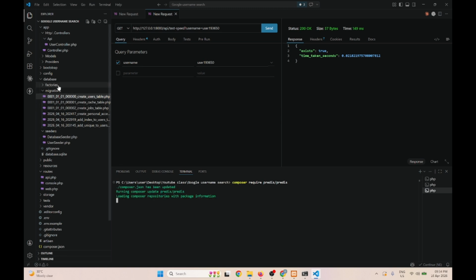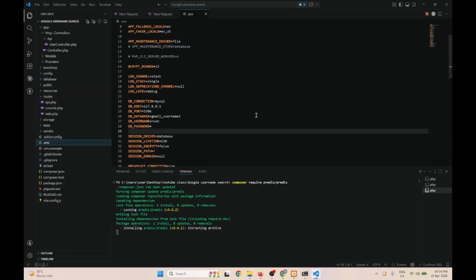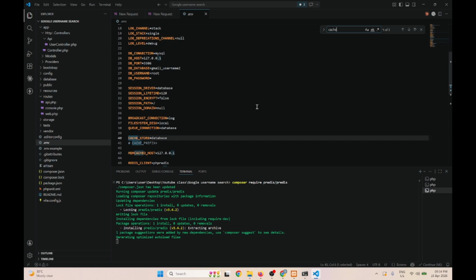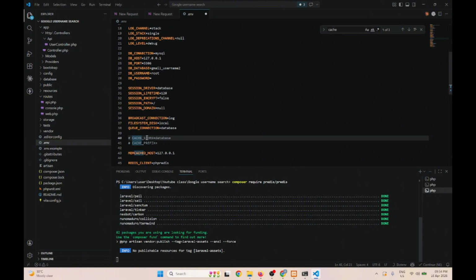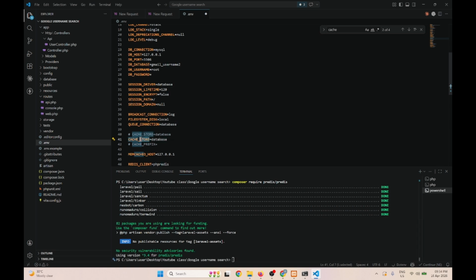Good. So it's installing. While it's installing, we'll go to our env and let's search for cache. We only have cache database, cache storage. So here we're going to change to cache. I've not done research. I don't know if we're supposed to.